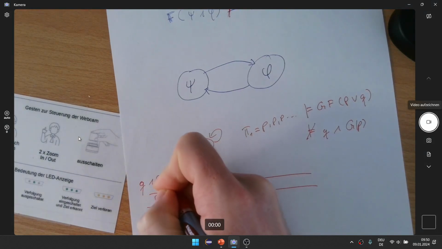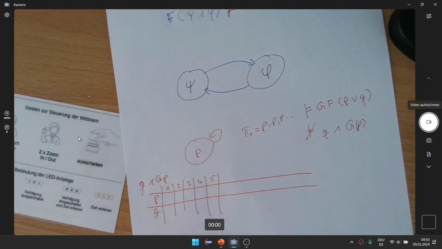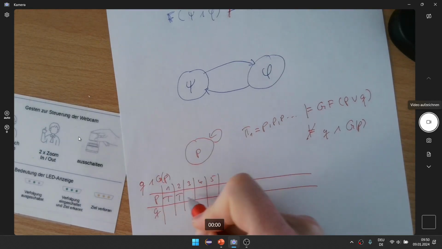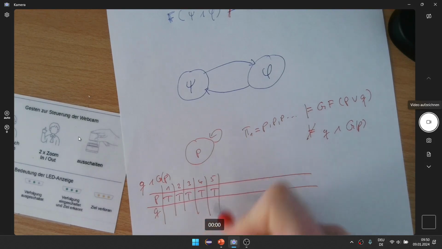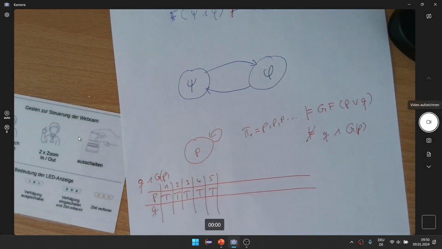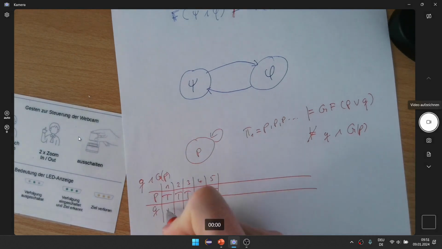Q and globally P. What do we know about P in the first state? It needs to be true, right? Because it says globally P. So this must be true. In the second, must always be true. What do we know about Q in the first state? It says here, well, Q has no operator, so it means it's in the first state. So Q also needs to be true in the first state.